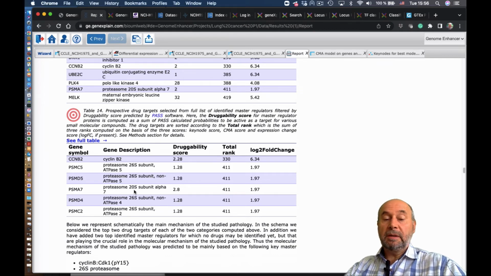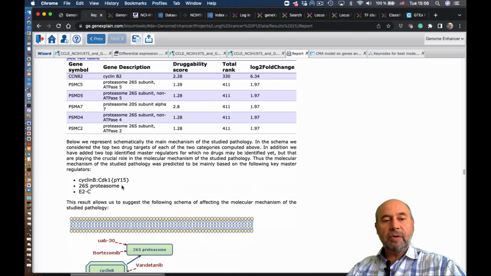And here you see some other targets which may be important. For instance, you see here the various subunits of proteasome. And it appears that proteasome is indeed a very important target here.